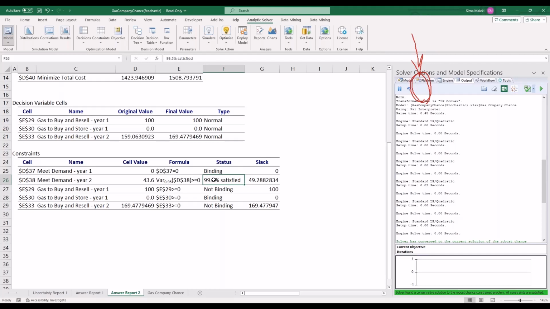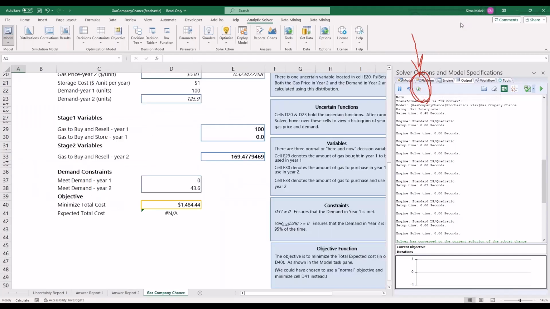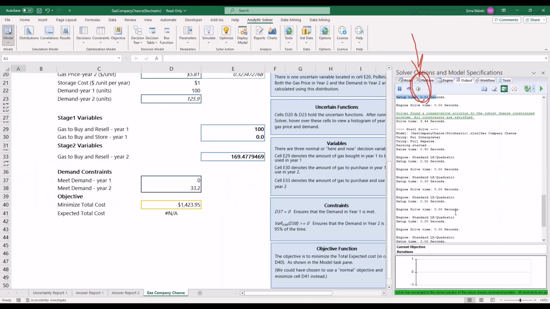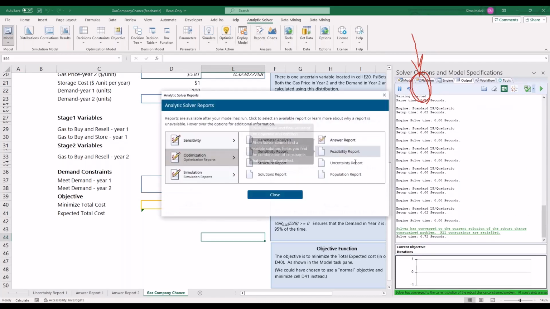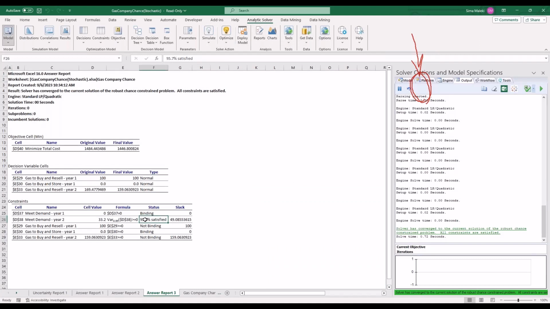That auto adjust chance constraint allows us to rerun the model multiple times and actually adjust that to match the requested value from the user, which was 0.95, right? Something close to that. So if you go back here and resolve the model with auto adjust, then it will do the same thing for you. You can see it repeats everything, right? And then if you get an answer report again, it should be back to the 95.7. Okay, gives you a closer match to what you actually requested. If you set auto adjust to true, it will automatically improve the solution for you to match what you requested.